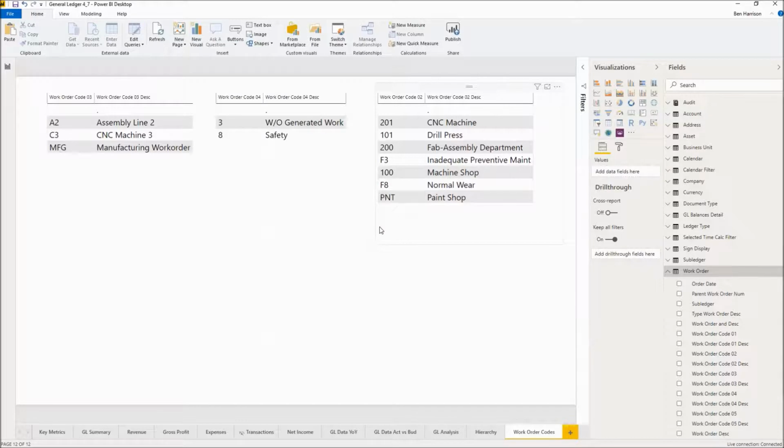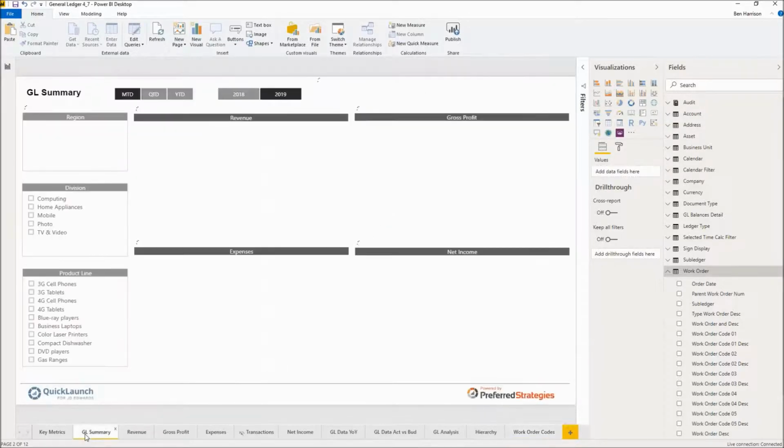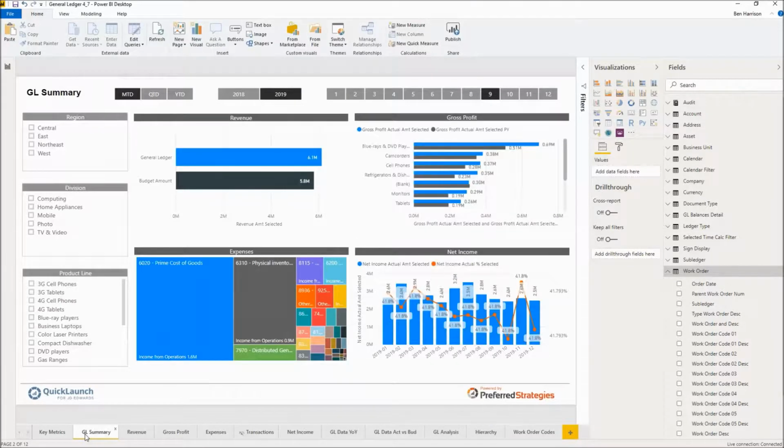So those are some of my examples out of the report. This is the same report we were looking at earlier. Again, properly used cat codes on your job costs and your sales are going to really help you analyze what your business looks like and understand where you need to make improvements.